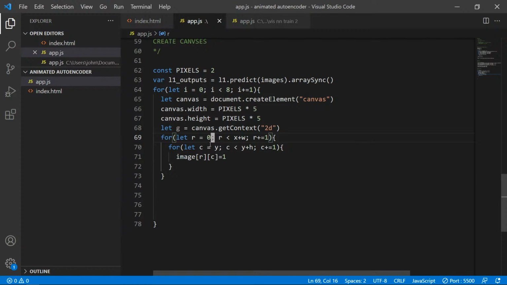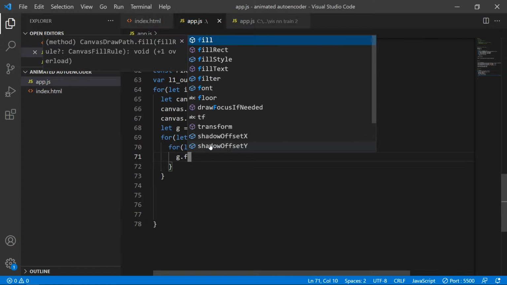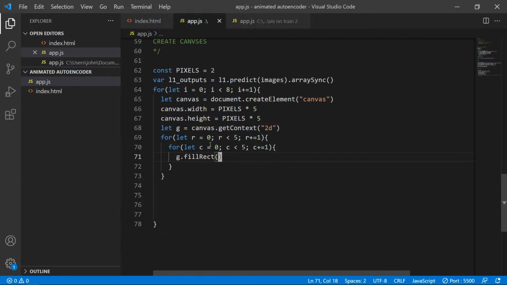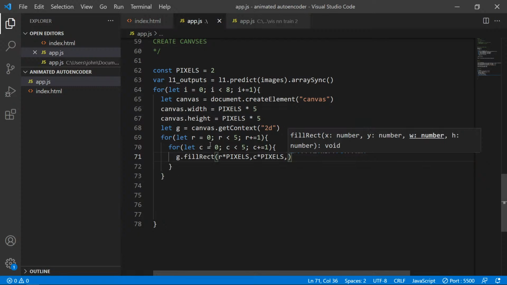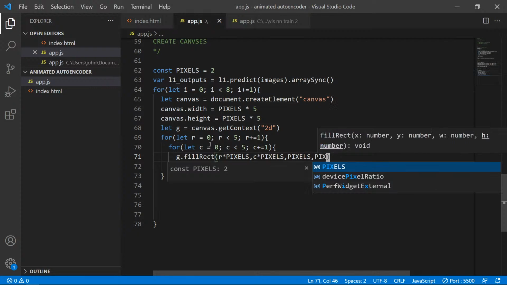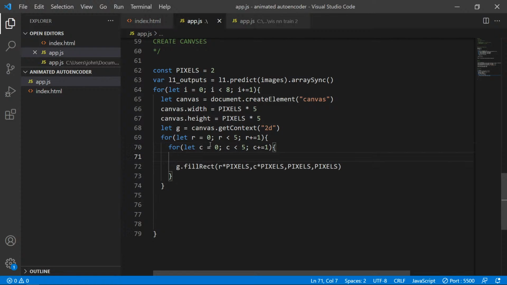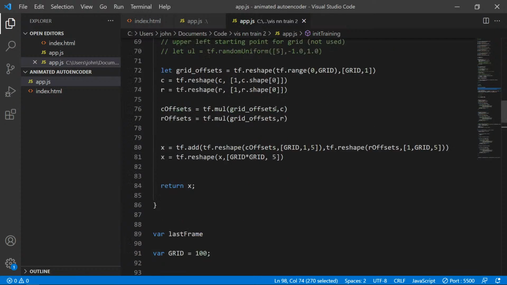Where C equals 0, C is less than 5, and then g fill rectangle at R times pixels, column times pixels, of height and width pixels, and then you need to set the fill color.